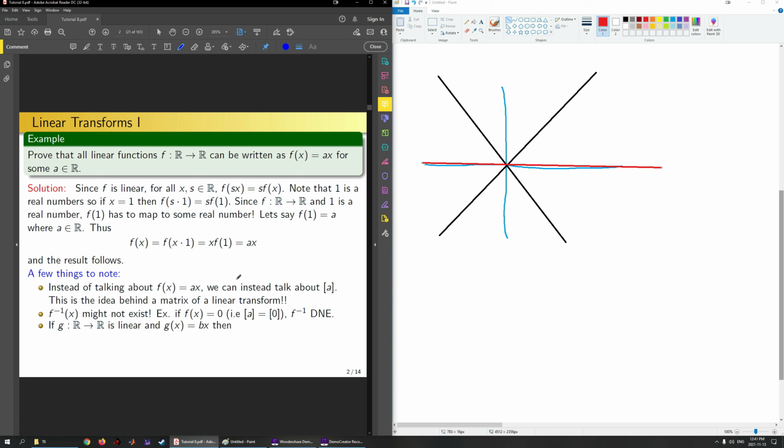Okay, so beyond here, you can notice, hey, if f is a function from R to R, and it's a linear function, then f of x is equal to a times x, right? So now let's just look at function composition just briefly to get an idea of how that relates to matrix multiplication. Well, f of g of x is just f of plug in whatever g of x is, so bx. Now f is a times x, so f of b times x will be a times b times x with those parentheses. Now you can notice in the real numbers, I can swap the order of these parentheses like that.